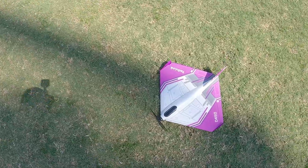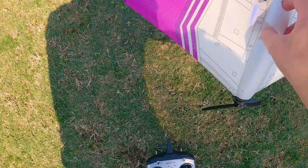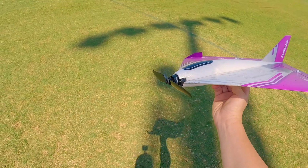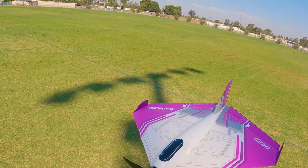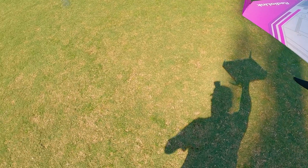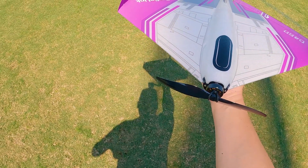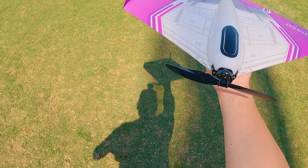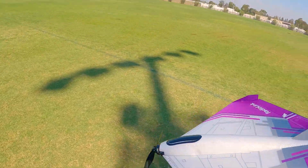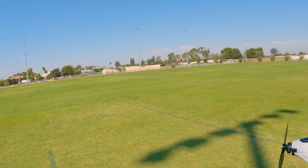Put it in the stabilize mode. There's a little finger hole here, and you can launch it like this. Turn off the throttle cut. You can see it's stabilizing. And then in the gyro mode, still stabilizing. Manual mode, no stabilization. All right. No wind, so let's go ahead and just launch it.